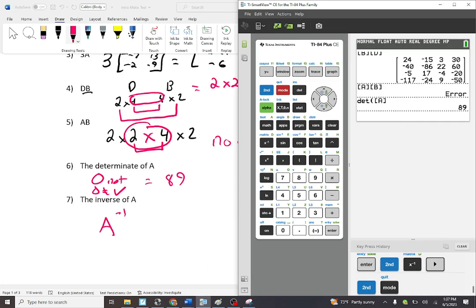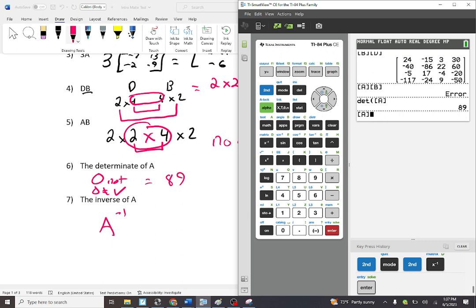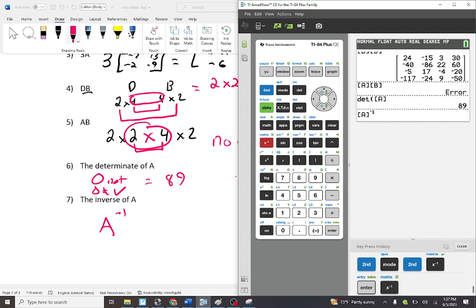Okay. Now, this one I didn't make cleanly, so my bad on this. But it's going to be second matrix. I'm going to put down A, and I'm doing to the power negative 1. So there's a button for that. The reason they put the button for that with matrix is because you use inverses a lot in matrices. So you just click this button, x to the negative 1. If you press enter, you get all this.